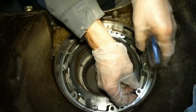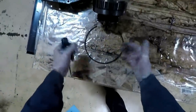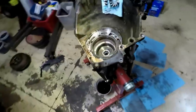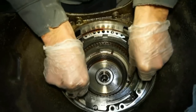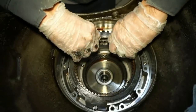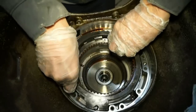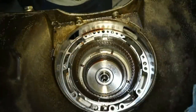Get this snap ring out. So I'm gonna basically just take everything and put it face down so I know what direction it's all facing. Then this little ring is gonna come off here. And then all these clutches should come out.